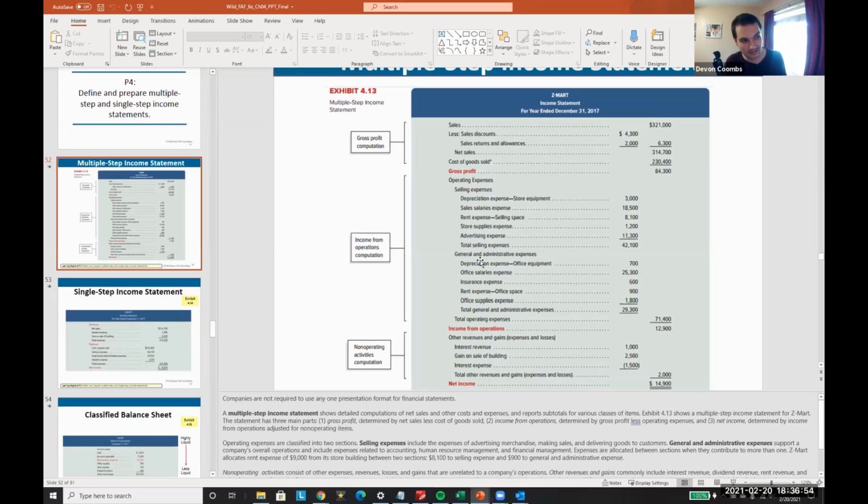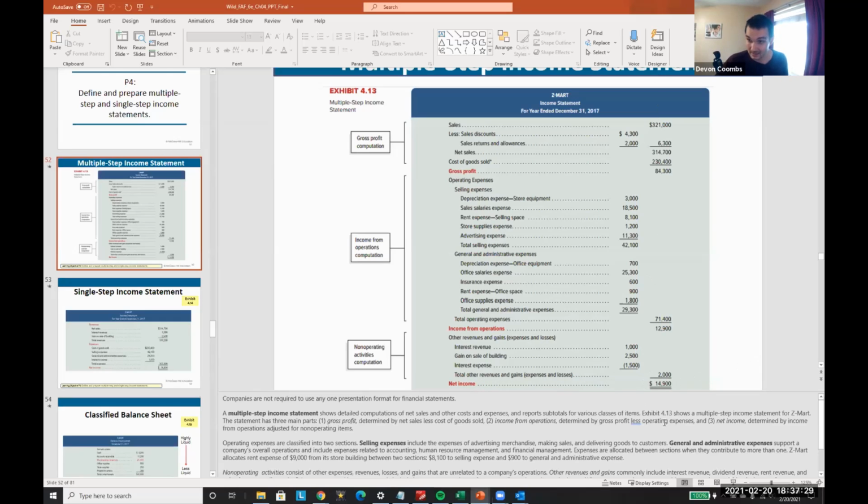This can be broken out as G&A expenses, general and administrative expenses, and then we might have research and development expenses, and so on and so forth. Then we have our non-operating income. So maybe we make interest revenue, maybe we make trades, maybe we make sales that aren't something we do in our day-to-day operations. That would be our non-operating income. Then our net income is the gross profit plus or minus our income from operations and our non-operating income.